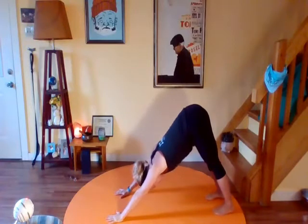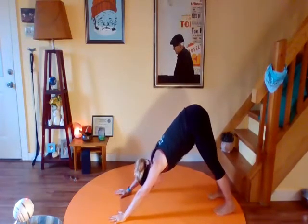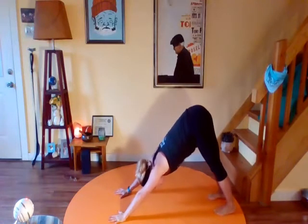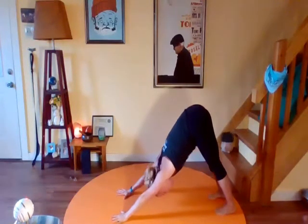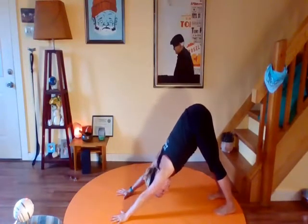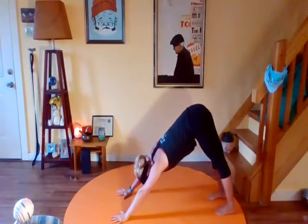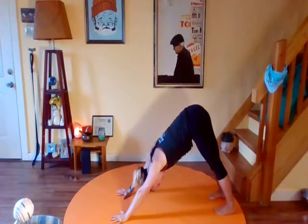Good, really breathe. I want you to feel the heels reaching close into the floor. Give your toes a wiggle, wiggle. Using your entire hand to press the mat away as you press your sit bones through your glutes. It's kind of like you're trying to sit where the wall and the ceiling meet in that little corner right there. Feeling the backs of your knees blooming open like flowers. Shake the head, yes, no, maybe so. One more deep breath.